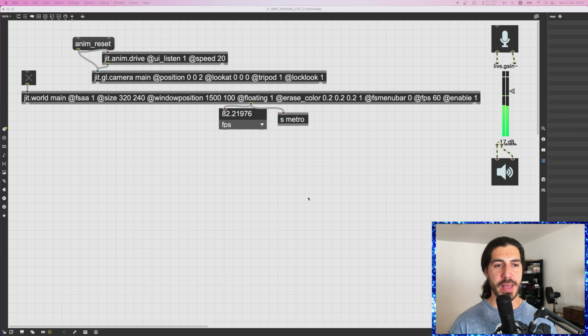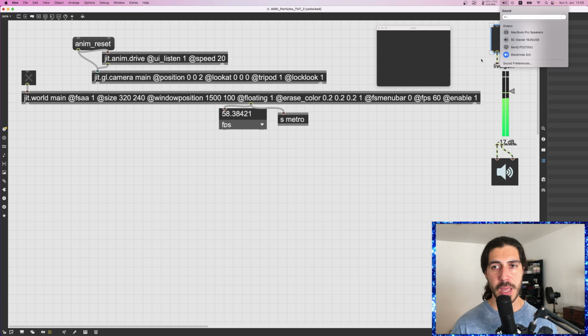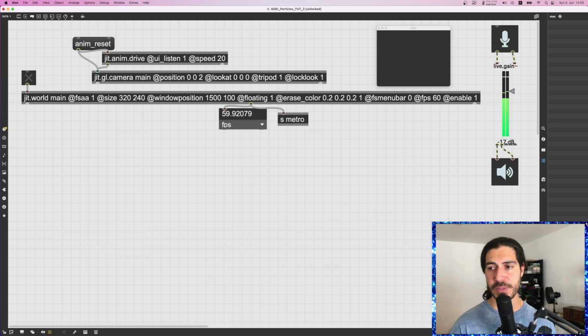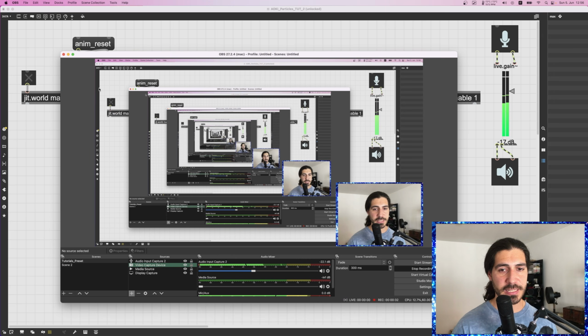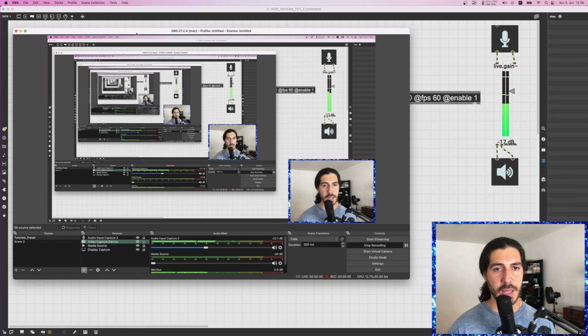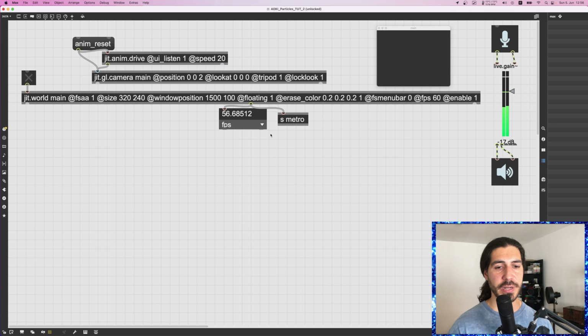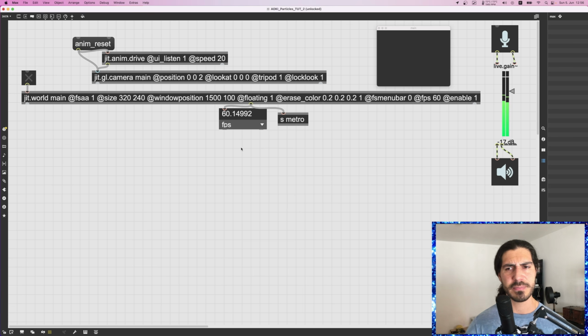There it is. As you can see, I also have here an ADC, which is my audio input, and it is actually coming from BlackHole. So I'm routing sound from Spotify, I'm playing the song from AOKI Takamasa, the one from the video, and I'm sending it out to my speakers. And then in OBS I'm recording it as well, using the audio input capture coming from BlackHole. So just to give you an idea of my setup at the moment. I can listen to it and record it at the same time, and you get the best audio quality, I guess.